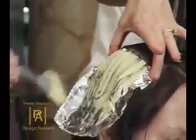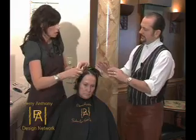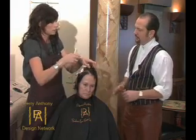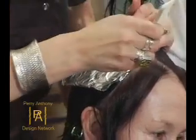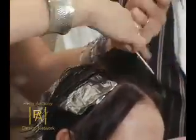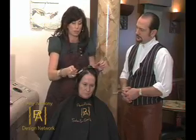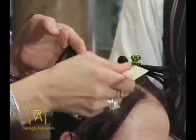That's what I was going to ask, Flavia. So the part that you're highlighting now, that won't be a light blonde. That'll be, like, as you said, a tone-on-tone color. So what will be the finished color of these foil packets, the hair that you're weaving into the foil packet? Okay, what you're going to end up having is actually a warm brown running through both the cool and the warmer browns that we did earlier. Because remember, we worked with two different colors.